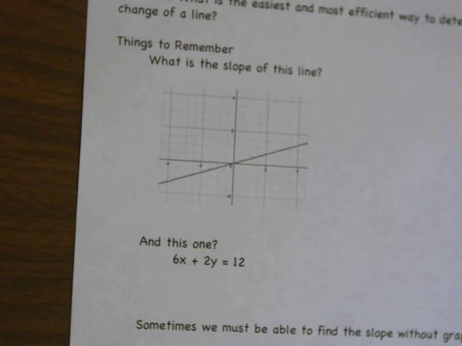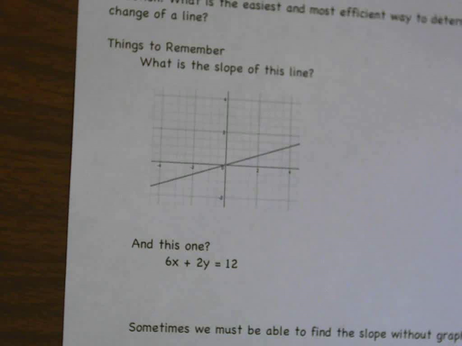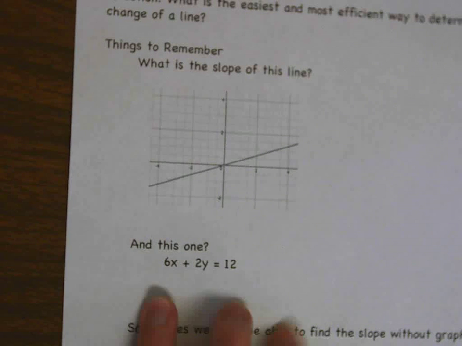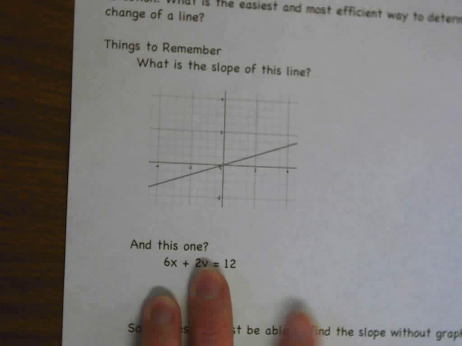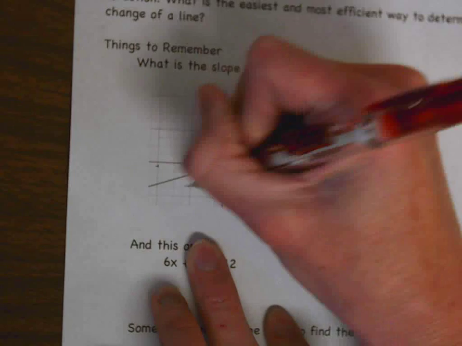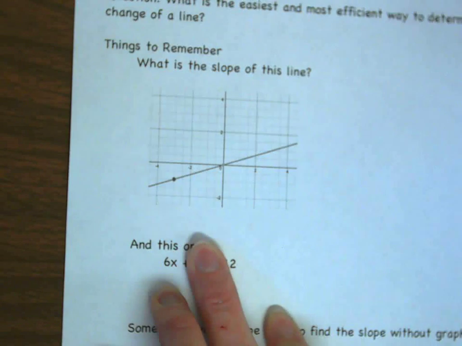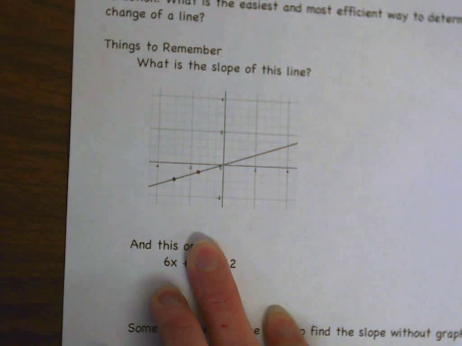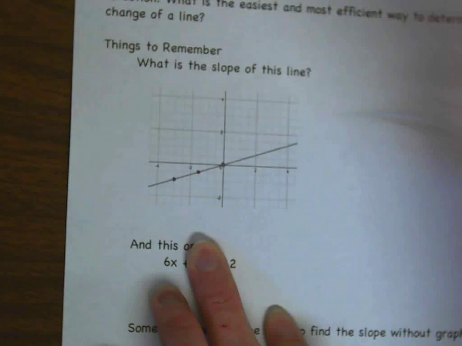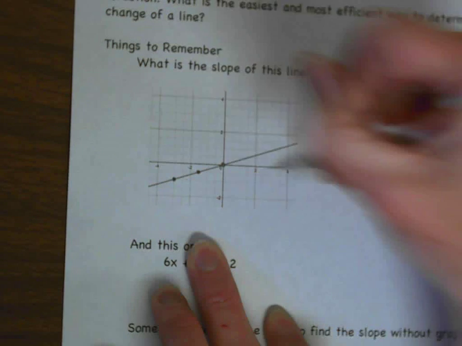I'm trying to make this graph really big so that you can see the actual points. Here is the graph that we have, and I am going to put a dot every time I see the line on a specific point, not a point and a half or a point and 3/4, a specific point. I see a spot right there that has a specific point. I see another spot right there. I see another spot right here.